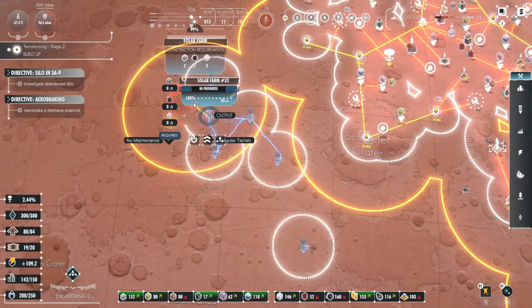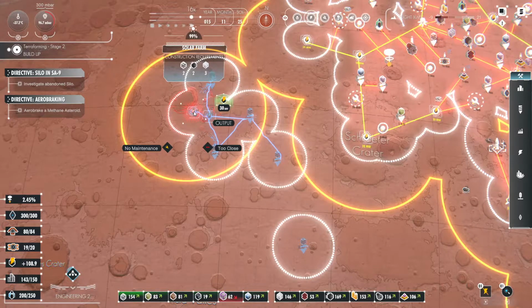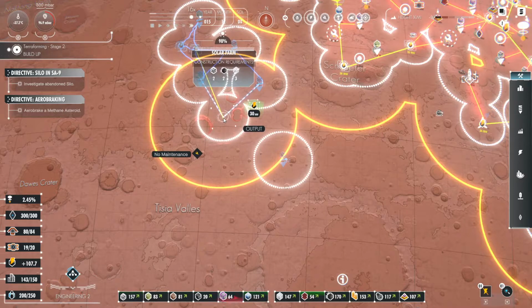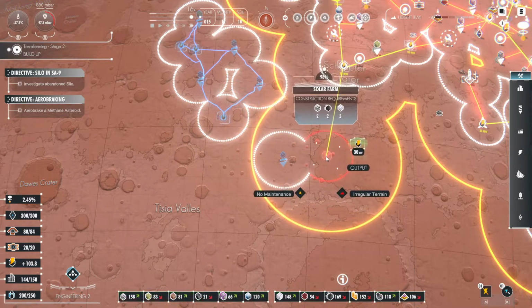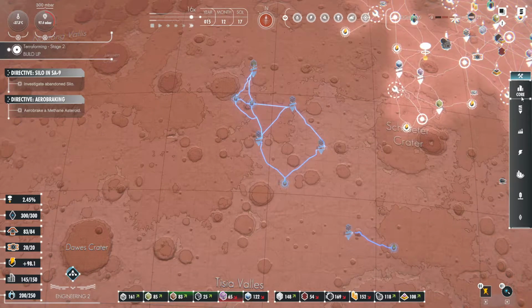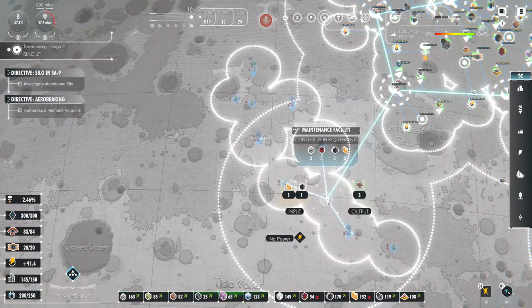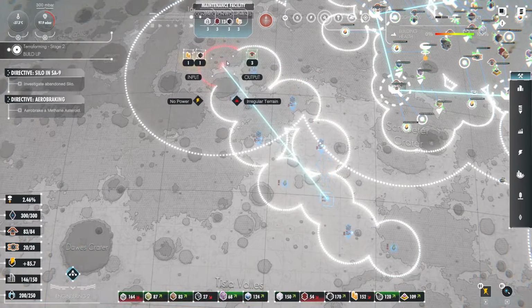Oh, wait. I am noticing that sometimes when I click, it's not actually going through like it should. So we'll put 1 there, 1 there, and finish off 1 here. And then we'll go ahead and link those up there with the maintenance factory. And we'll do another 1 up here.